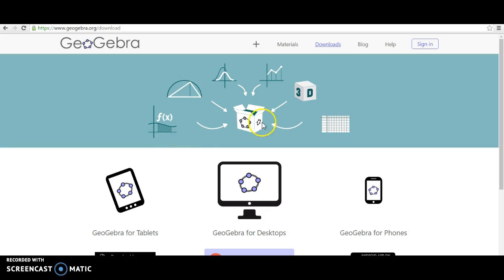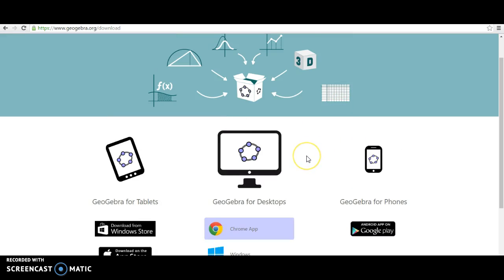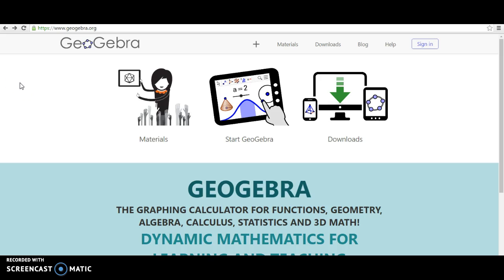Downloads. The very nice thing about this is that this can be downloaded onto a phone, onto a tablet, and of course onto a desktop. So this program is easy to access for anybody, anywhere. Better than some of the other ones I've seen. I've talked about Geometry Sketchpad and how it's not available except if you purchase it. It just makes more sense to use something like this because it's available everywhere.